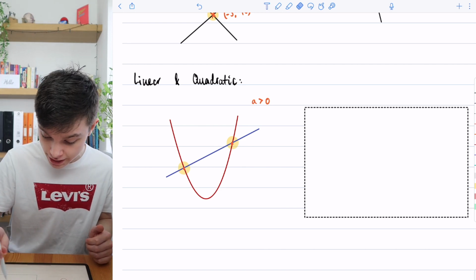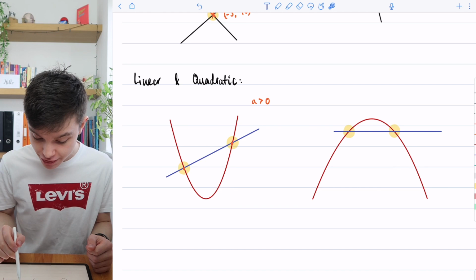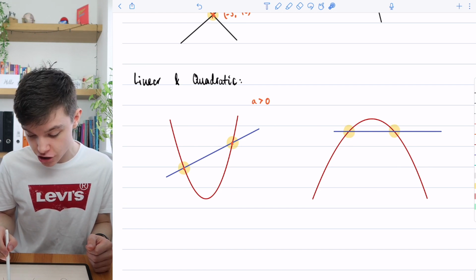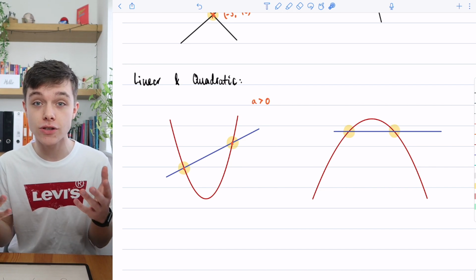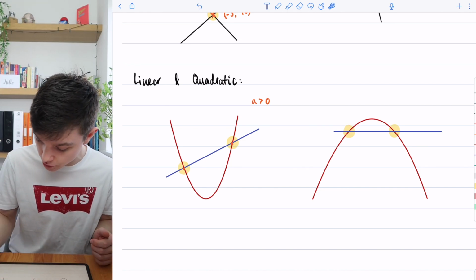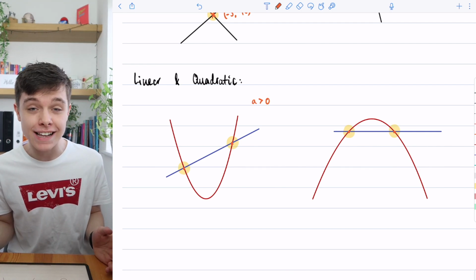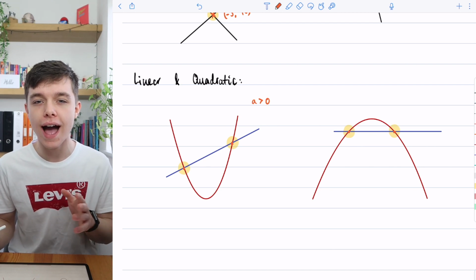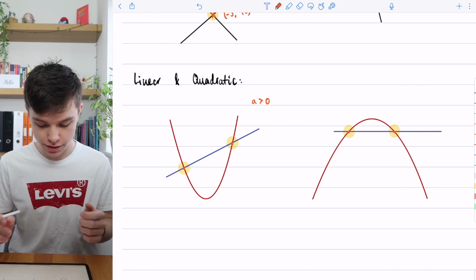If we have a negative quadratic, you can see again, this is 1 point of intersection and this is another, and so those are the pair of simultaneous equation solutions. We can take this coordinate here at the orange dots and that coordinate there, okay? Now you might not always get an intersection, and we'll have a look at how we can find that out before we actually start graphing later on in the video.